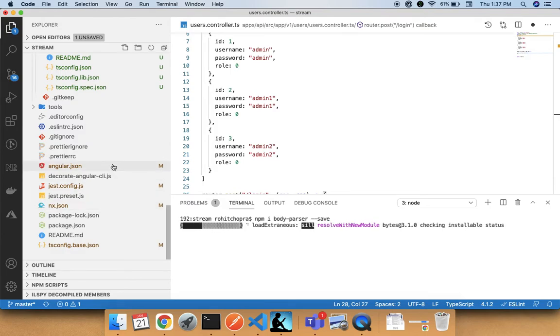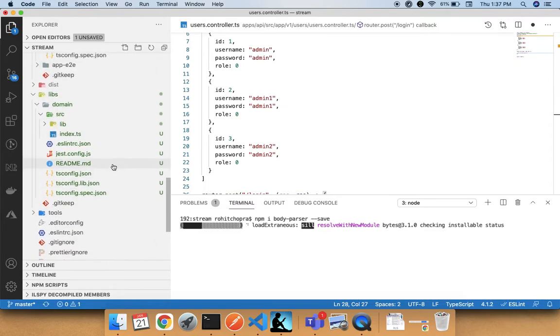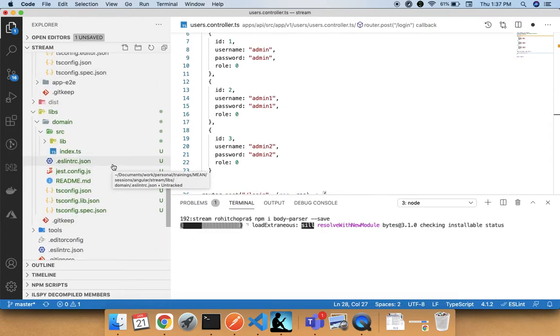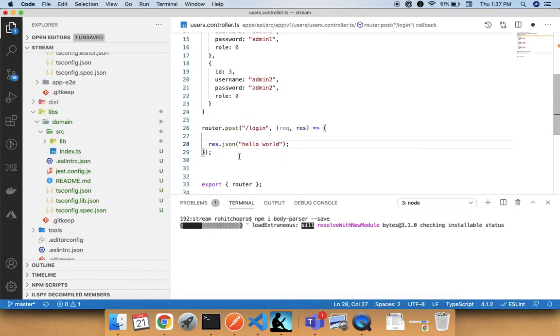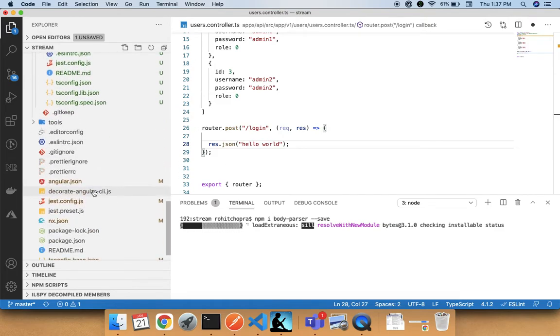ठीक है, now suppose I had 4 different micro APIs और उन माइक्रो एपीआईज के अंदर सभी में अगर मुझे बॉडी पार्सर चाहिए, so I don't have to include body parser separately for all of them. I can do it only once and I will be able to use it everywhere.